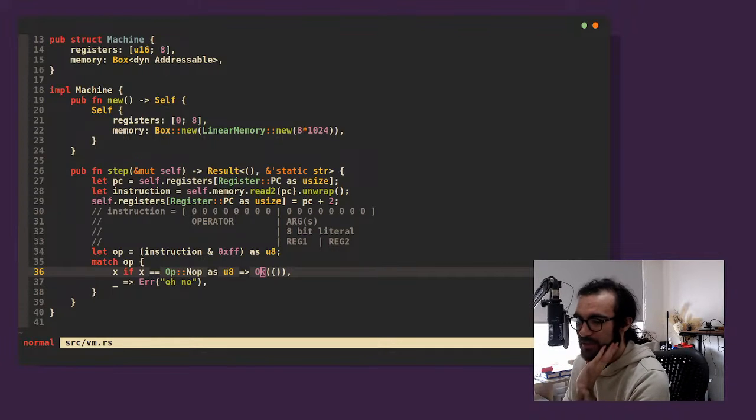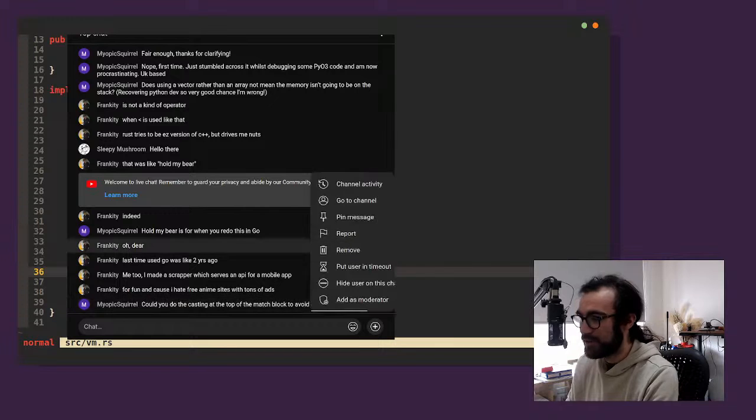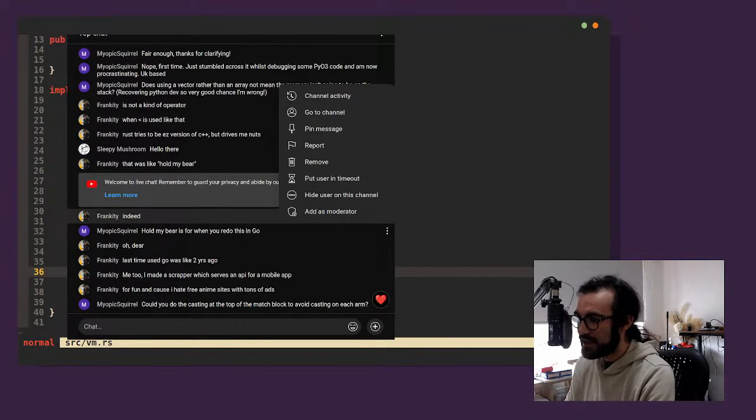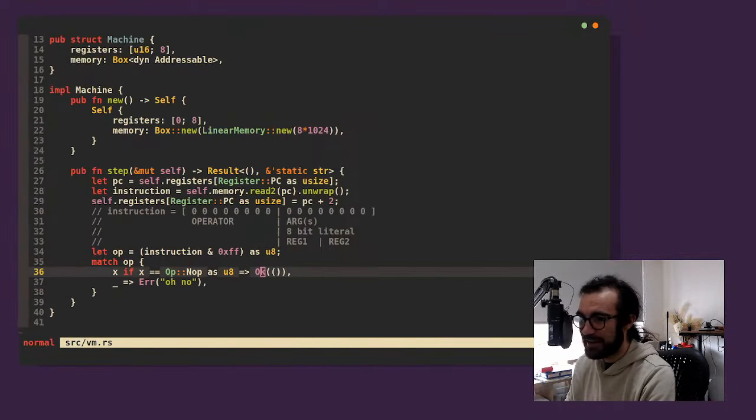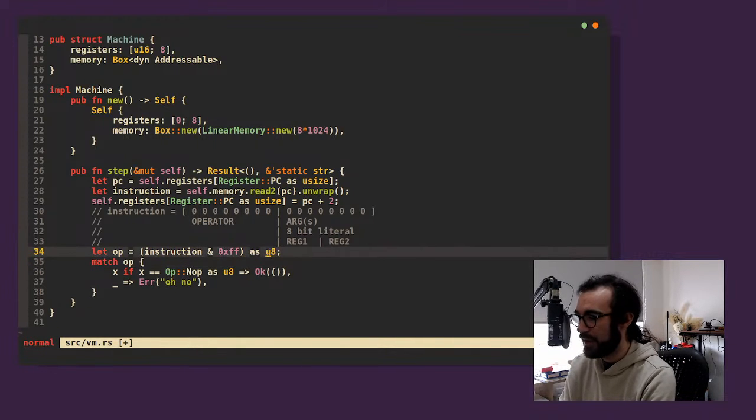Could you do the casting at the top of the match block to avoid casting on each arm? This is a good question. This is complicated. Oh my gosh, can I please click on things without menus popping up? I don't think there is a safe way that I can cast op. I can't say as op, right?